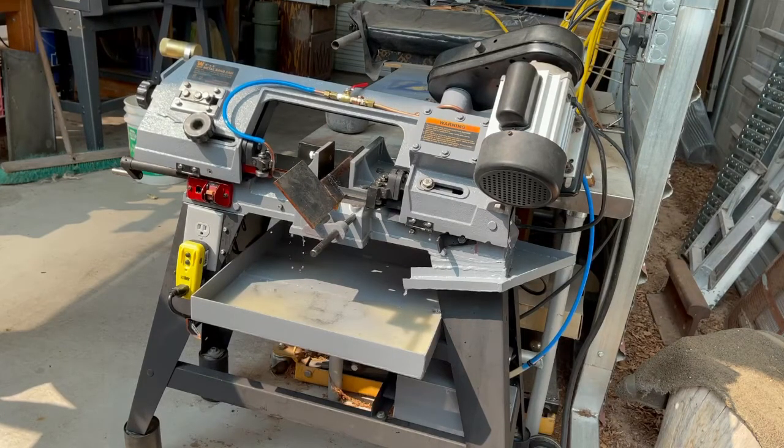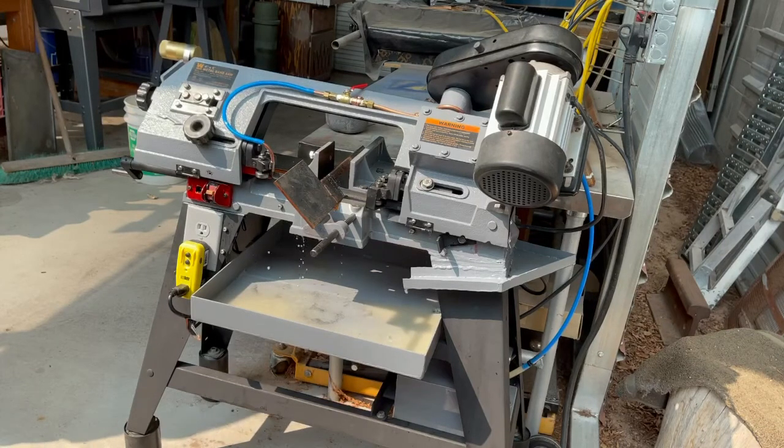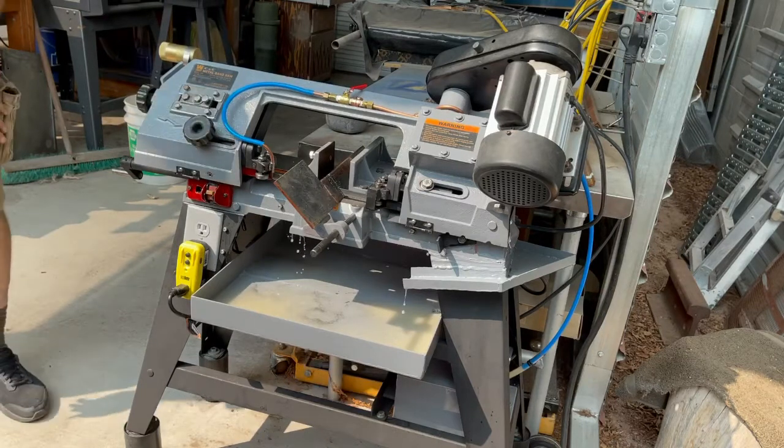You may have noticed that I did not give detailed videos or instructions on how to actually wire this guy up. The reason I did that is because if you know how to do this type of wiring and you look at what I have shown you, you're going to know immediately how I did it. If you don't know how to wire things like that, you really shouldn't be trying to learn it by watching a video of me farting around with my machine. So I hope that makes sense. If you are interested, find somebody that knows what they're doing and get some advice and learn how to do it before you start trying to do that kind of stuff.